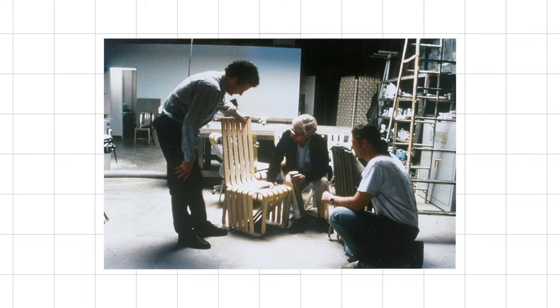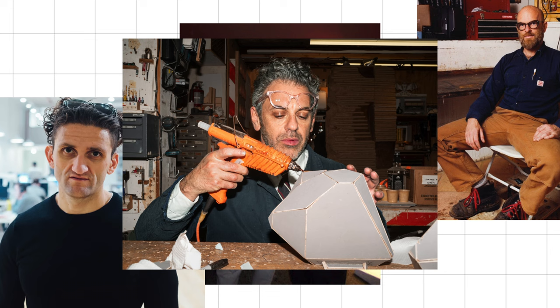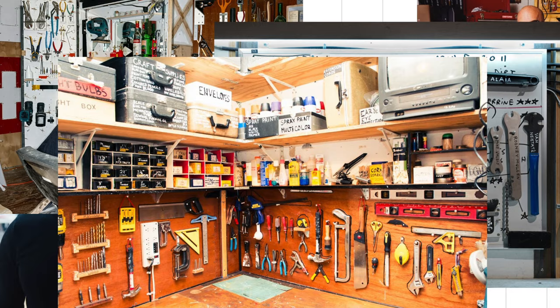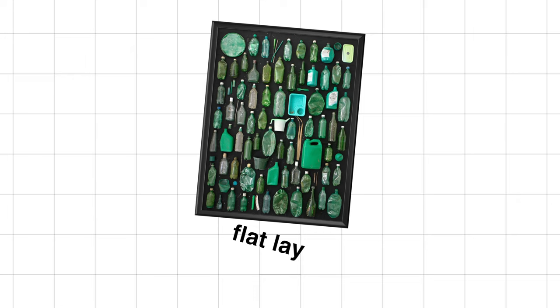To wrap up our story, I want to explain how Nulling is being practiced today — there are four main approaches: Workshop, Flatlay, AI, and Lego Nulling. The workshop approach is obvious: think back to Andrew Cromolo and Frank Gehry's studio. It's simply the practice of scanning one's environment, grouping like objects, and organizing them on the basis of parallel and 90-degree angles. Beyond Cromolo, this is how the Neistat brothers and Tom Sacks practice Nulling, as evidenced by their studio layouts. When you hear the mantra 'Always Be Nulling,' this workshop approach is what you should be thinking of.